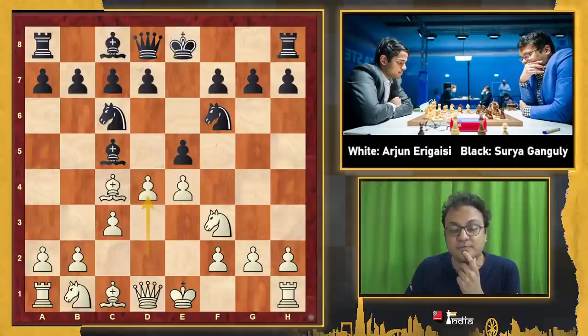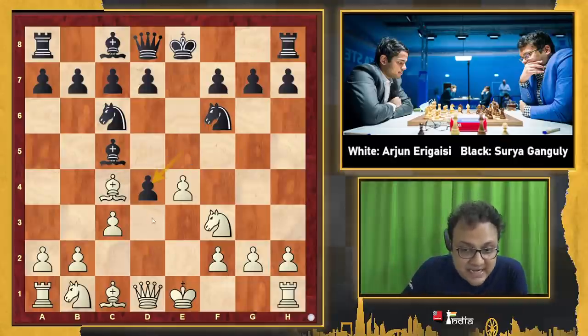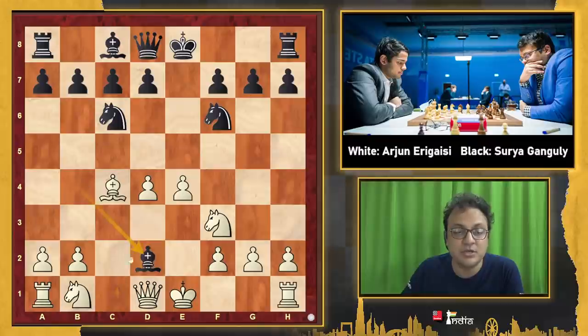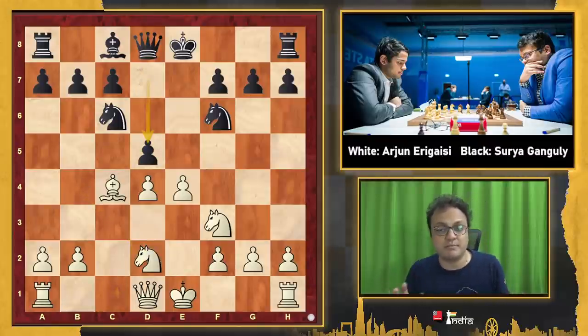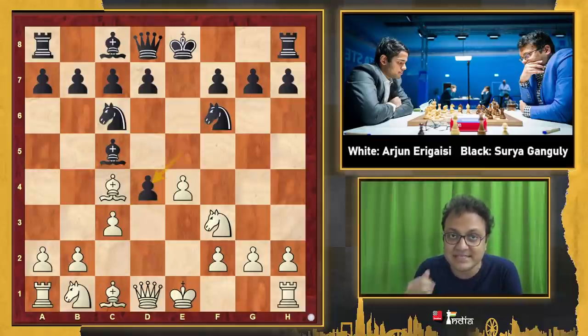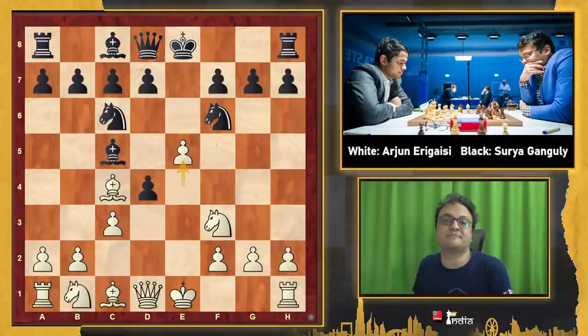So d4. Now, when black takes, taking cxd4 has been well established as good for black after check, bishop d2, I take, knight takes, and then d5. This is well proven. Black is doing well in these positions. So what you do here is that after he takes on d4, you push your pawn to e5.